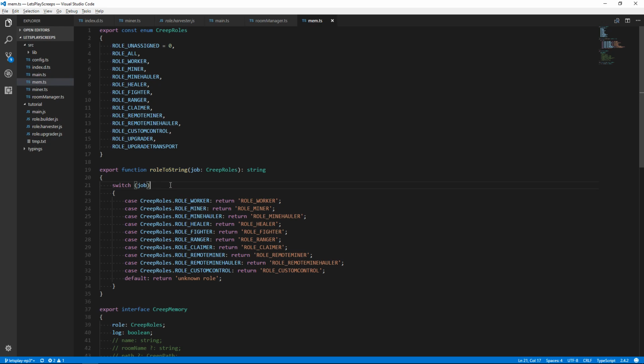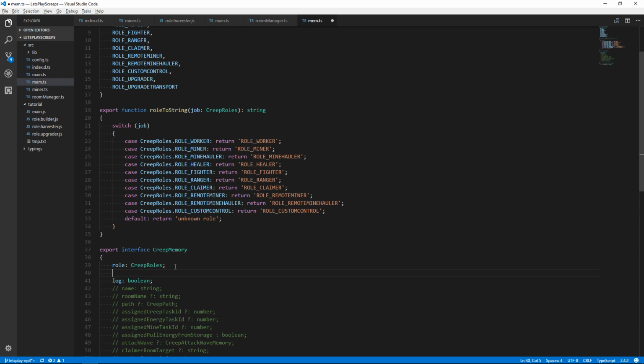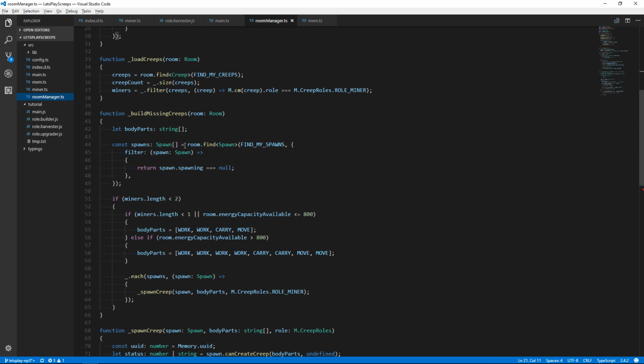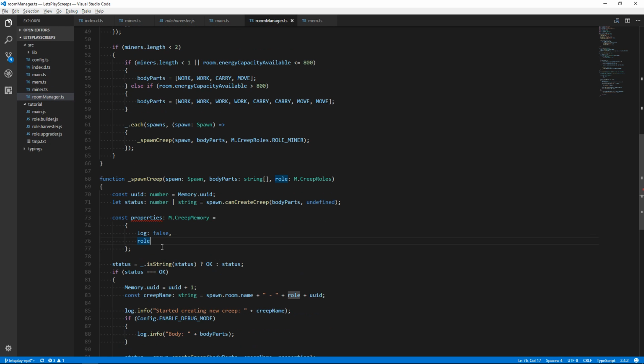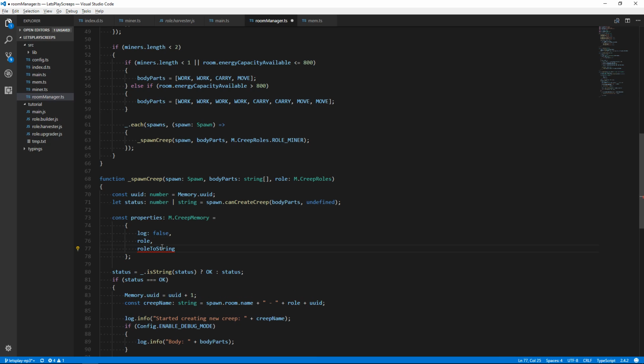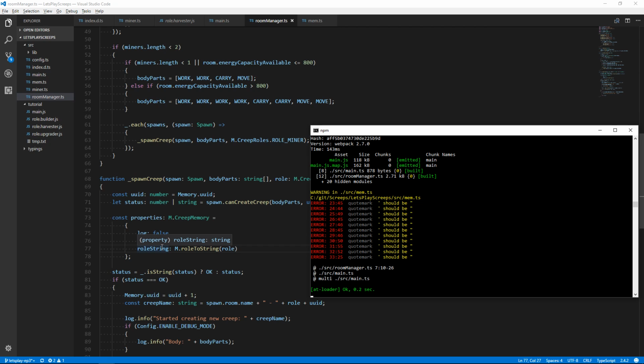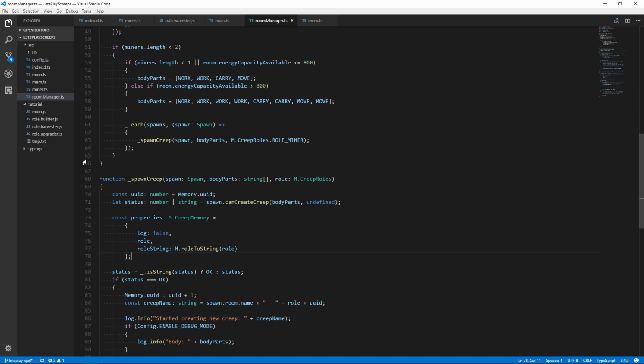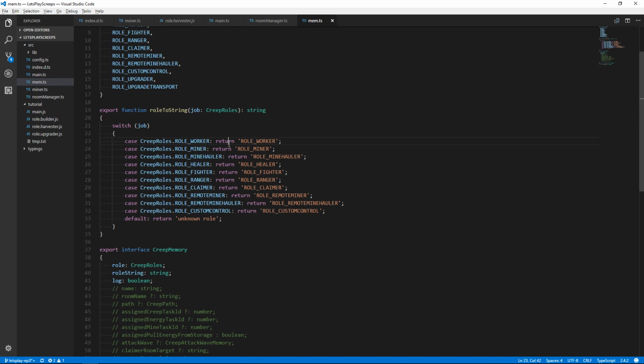And then inside our roll string. Roll to string. Quote mark should be the other one. Of course it should be.